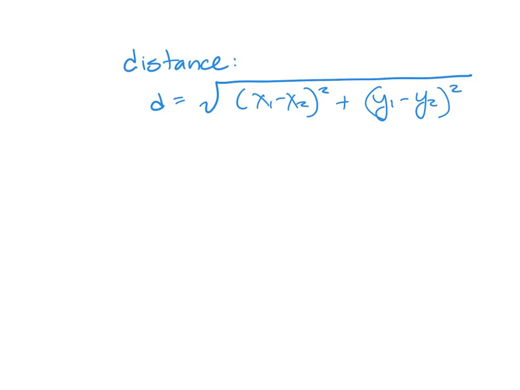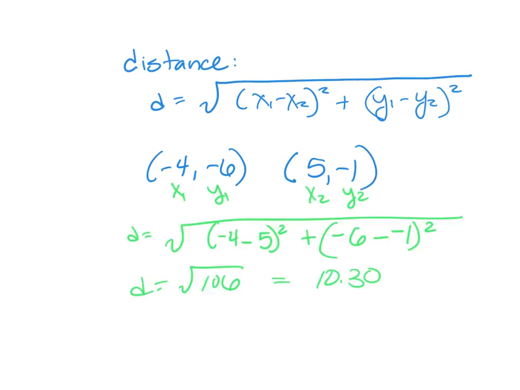Okay? So let's say we're finding the distance between (-4, -6) and (5, -1). When you're using the distance formula and your calculator, you can put it all in your calculator at one time, but you have to be careful with parentheses. So what I tell kids to do is to put the information in your calculator without the radical, and then you square root that answer, and it's a lot easier than putting it all in your calculator.